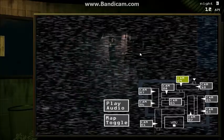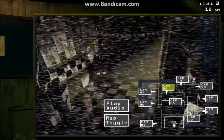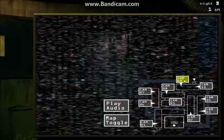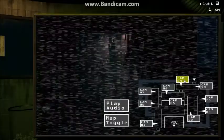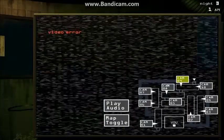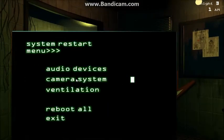As always, if there is ever an emergency, please go to the designated safe room. Every location is built with one extra room that is not included in the digital map layouts program in the animatronic or security system. This room video error. Can't spend too much time on this. As always, remember to smile. You are the face of Freddy Fazbear's pizza.